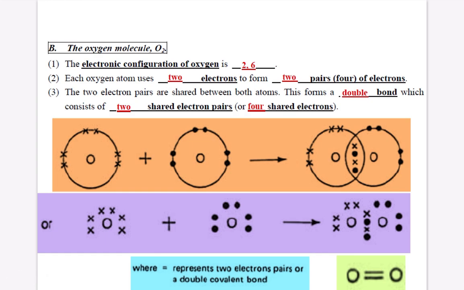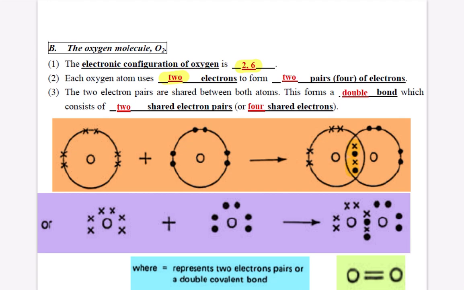Okay, for oxygen. So for oxygen, it is 2,6. So 2 electrons are needed. So they share 2 electrons. Remember, whatever number is lacking, share that many. Now it is lacking 2, so each shares 2 electrons out. Then counting at the end, everyone has 8 electrons. How to count? 1, 2, 3, 4, 5, 6, 7, 8. Remember, for the share electron pair, they can be used together. So 1, 2, 3, 4, 5, 6, 7, 8 electrons. Alright?